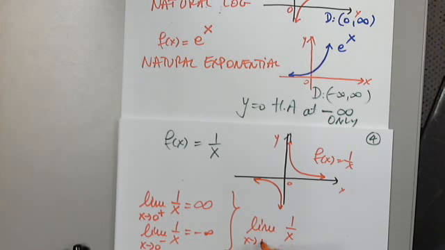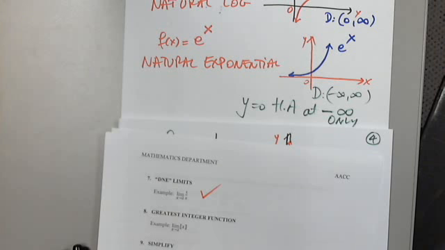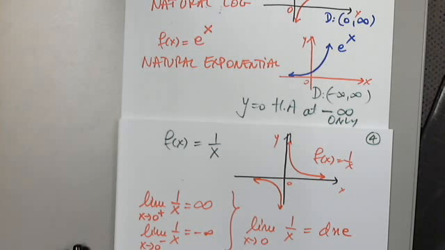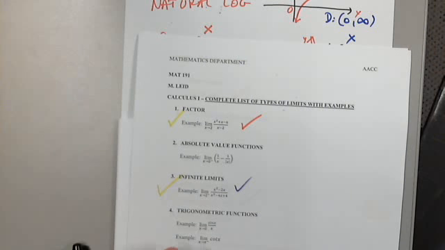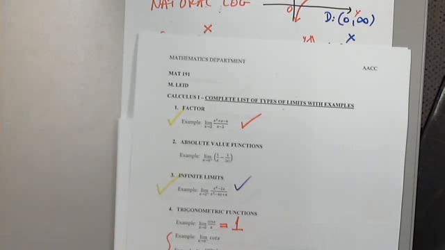Limit of 1 over x as x approaches 0 from either side does not exist. So please remember that. Okay. So for now, I would like to determine this limit. Then we are going to come back later to these. What will you say? And that has to be committed to memory. We discussed that for sure. 1. So that is 1. So that is also done.